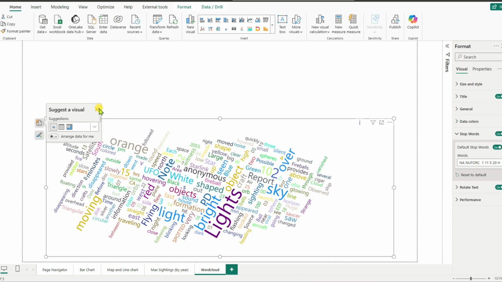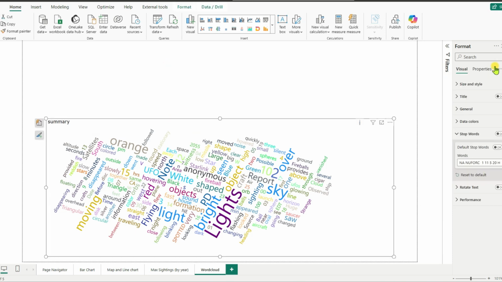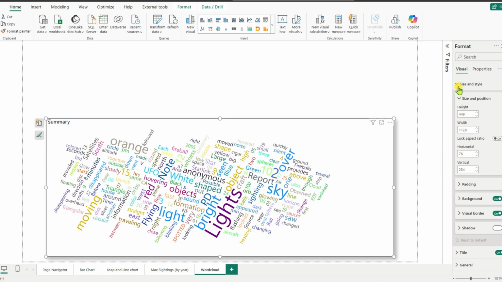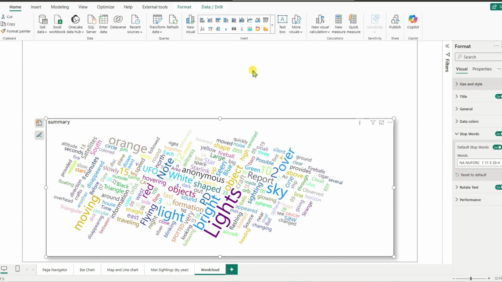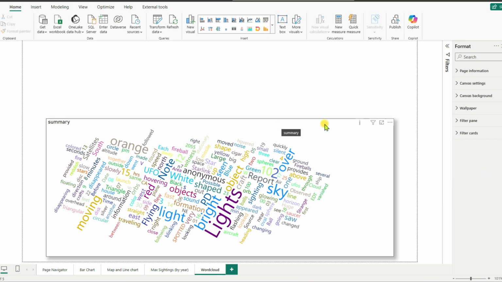Now if you hover over any word, the frequency will appear, so in case you want to remove them, you can remove them. It's pretty good. You can also make changes to colors, different colors. I'm adding the border and shadow for the visual so that it will stand out. The visual also says there are too many values, so it is showing only a limited number of values.